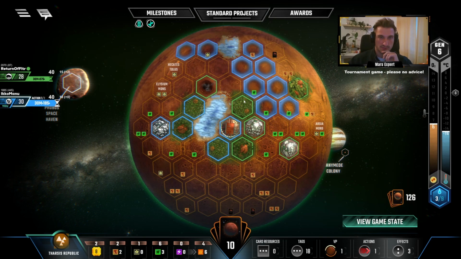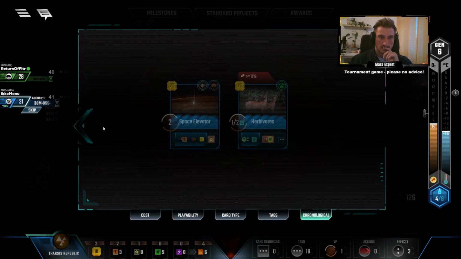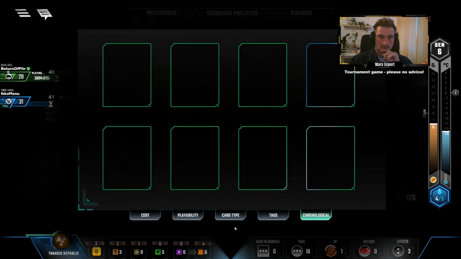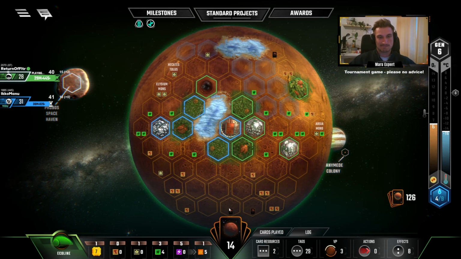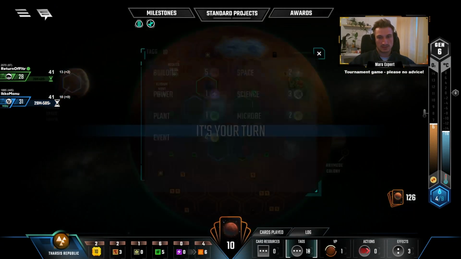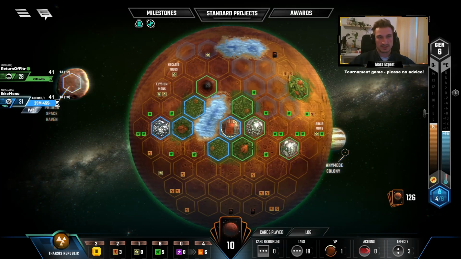But going here also gives them great conversion spots. Might just go here. Take the steel. Yeah, I think that's it for now. Herbivores is great. Great pickup. Really good. Like it. Shuttles. More engine. Heather. Okay. Is there anything I can fund? No, not with certainty. Right, then let's pass.